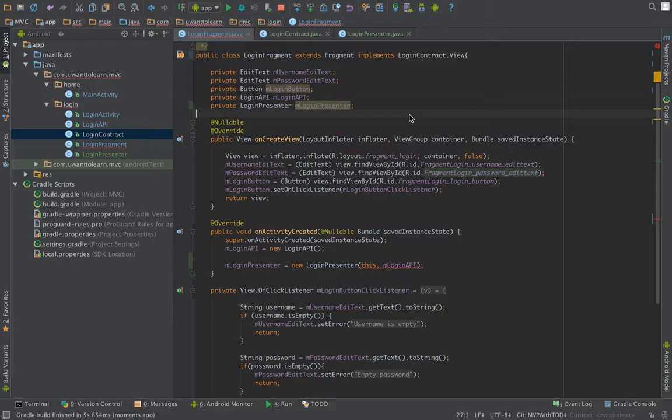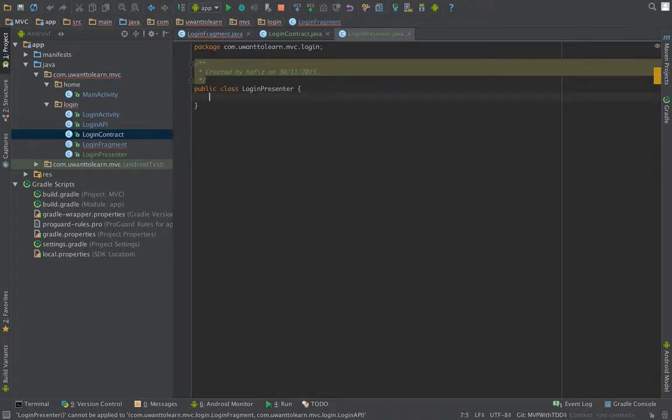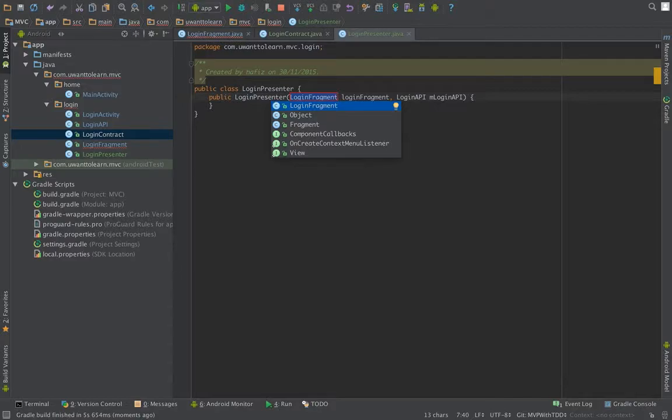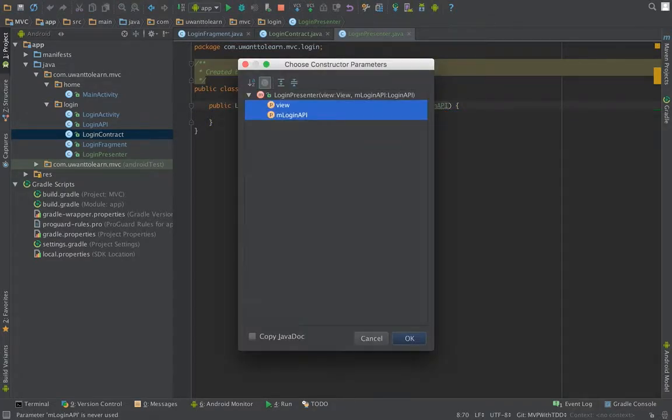Now I need to create a constructor, which takes a LoginContract.View, its name is view, and the login API. I need to create the class fields and bind them.